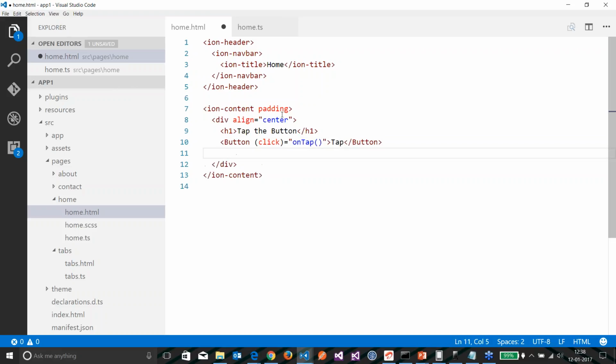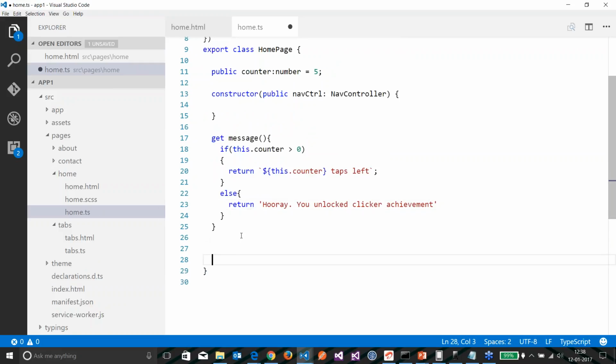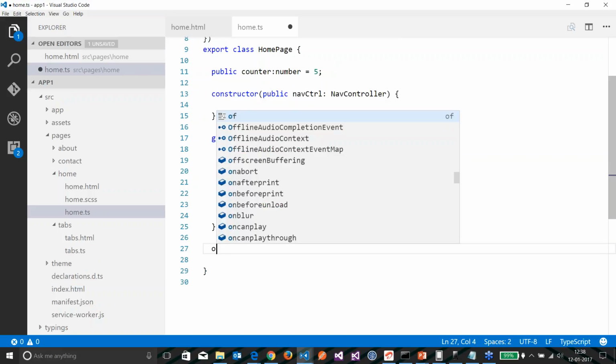I'll write that particular method in just a moment, and then I can do a label. Here I want to bring in that message. So I want to go back here, and I'll have to do onTap.